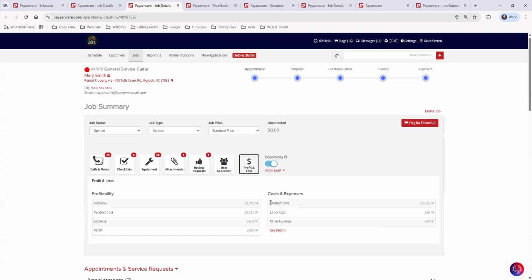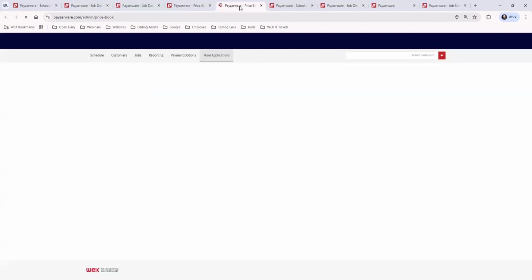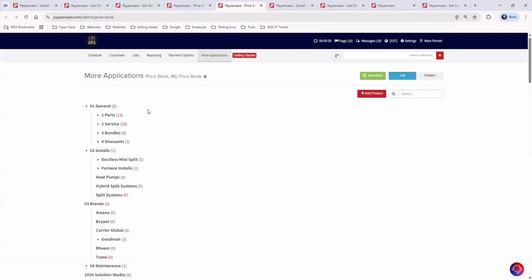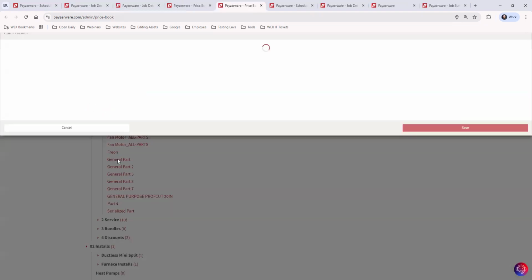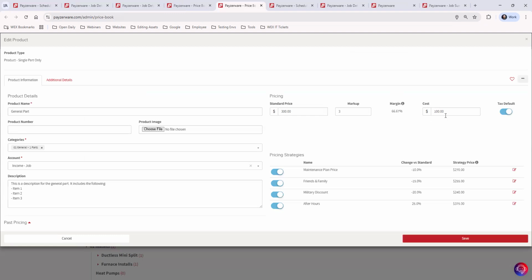So, product cost, if you want to make sure that your product cost is correct, then go to your price book, more applications, price book, my price book, and just make sure that the items in your price book have a cost associated with them. So each item in here will have a cost. As long as this cost is correct here, when that gets factored into the job, it'll pull the cost and we'll have a correct product cost from here.